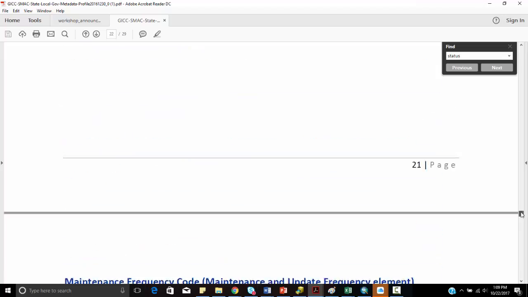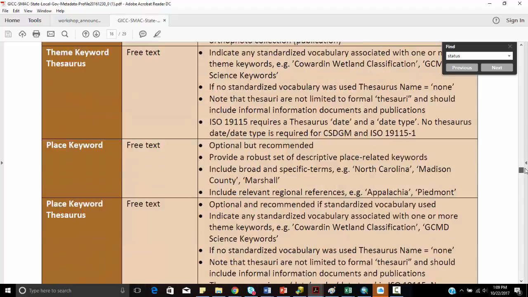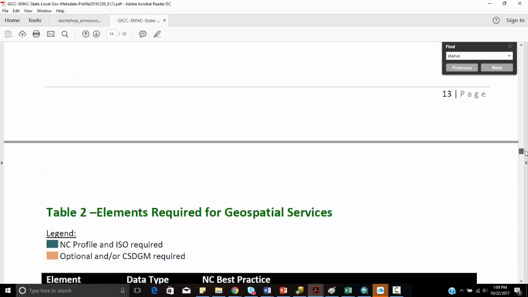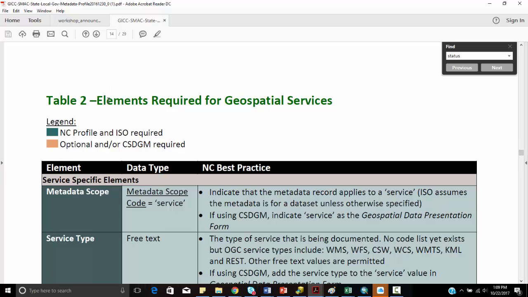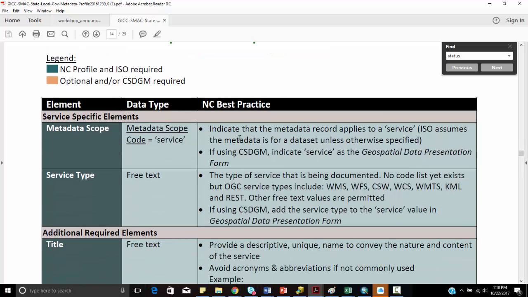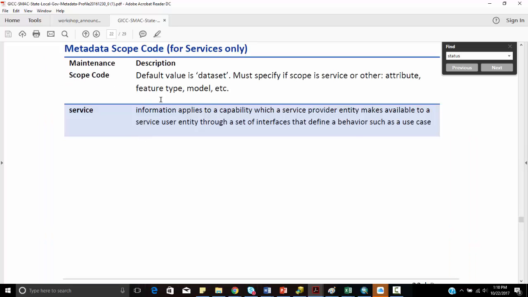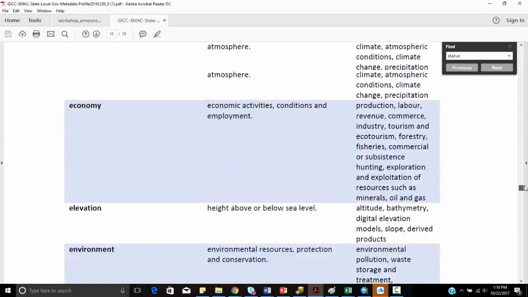Okay? Services are relatively new, but if I go to my services drop down here, this is in table 2. These are the elements required for geospatial services. So the metadata scope must be service. You can see the very first code here, service. It needs to be service when we're working with services.